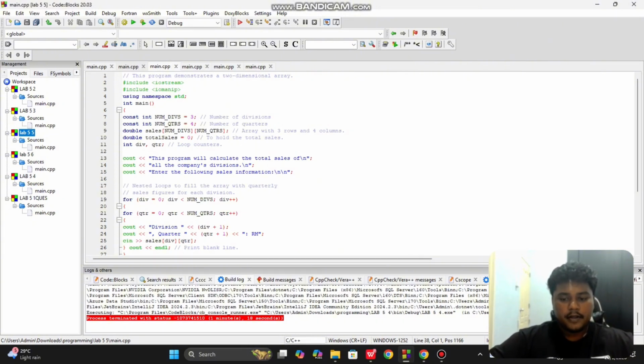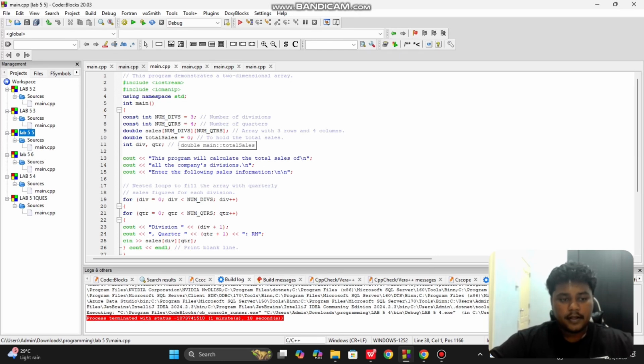Alright, as you can see, these are our constants and variables. Number of divisions is the rows of the array, and then we have number of quarters, the columns of the array. Then we have sales, a 2D array storing each division's sales per quarter, and then we have total sales, which stores the sum of all sales.